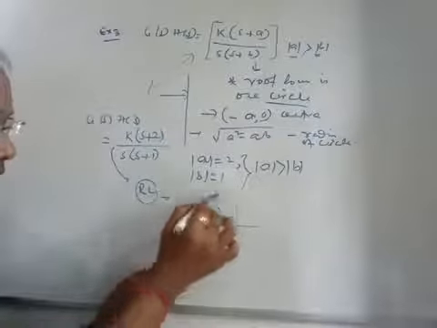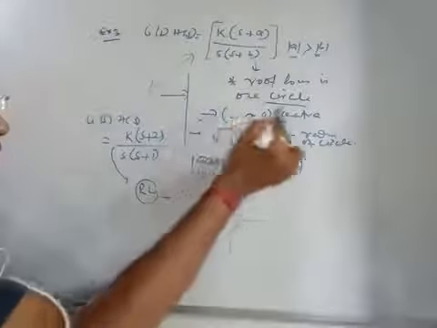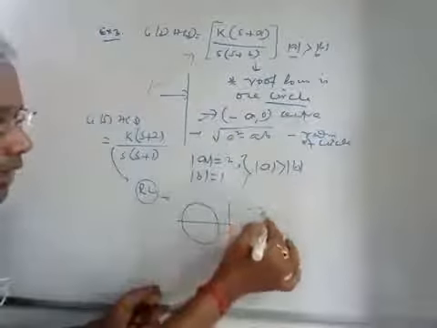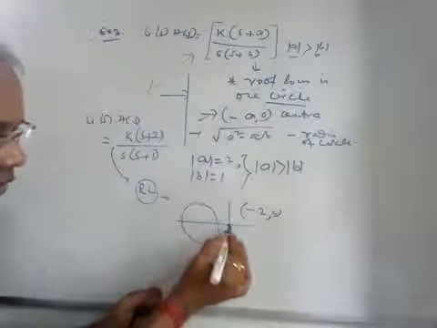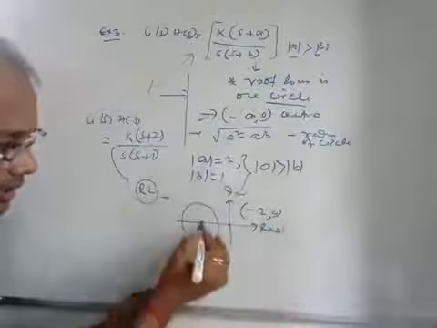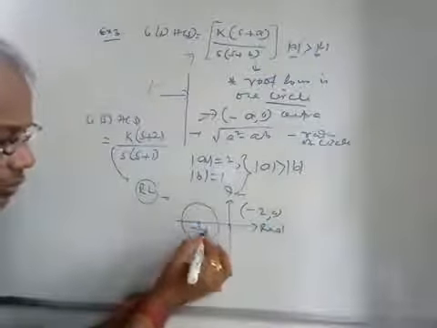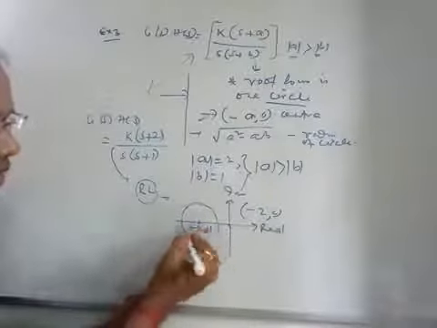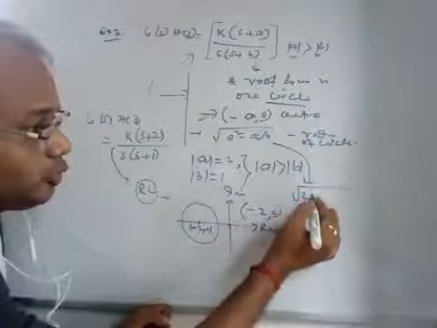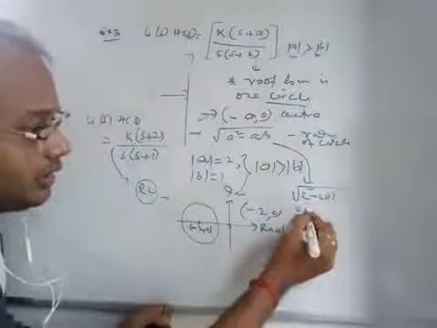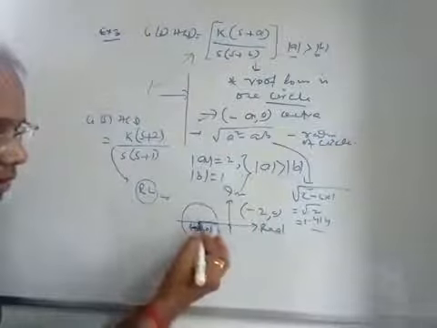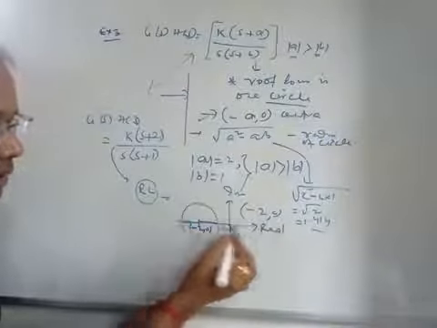And if this is a circle, another condition is the radius and circle center. The center is at minus a, 0, so minus 2 comma 0 will be the center. This is your origin in this plane. This will be your real axis, this is your imaginary axis. So say this is your minus 2 point. So minus 2, 0 is your center, and what will be the radius of it? Radius will be root of 2 square minus 2 into 1, that means root 2, so 1.414. So this distance will be 1.414 and this distance will be 1.414.